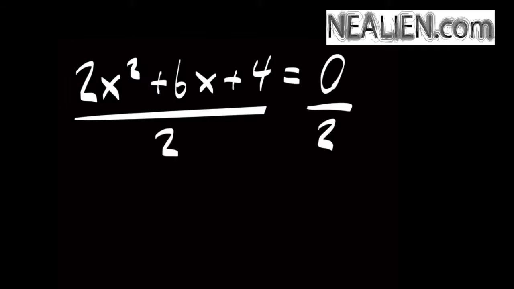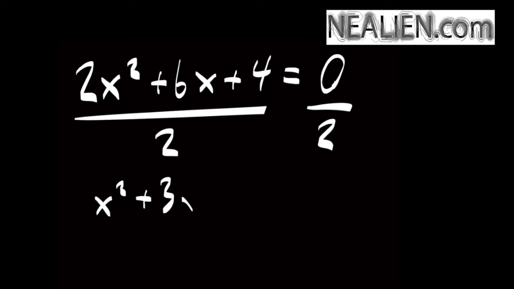0 divided by 2 is going to remain 0, but the even numbers on the left side will reduce. It's usually easier to deal with smaller numbers. So if you see a quadratic equation that has all even numbers, you might want to divide everything by 2. It might be convenient. Or you might want to divide by like 4 or 5 or something else that makes it so you have numbers that are a little bit smaller. If you're going to be using the quadratic formula, basically that means you're not just inputting it into a computer or a calculator to get the answer, so you probably want to make it simpler. If it's simpler, you'll probably avoid some mistakes you might make if it was more complex.